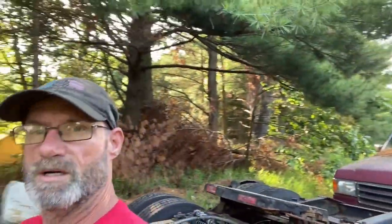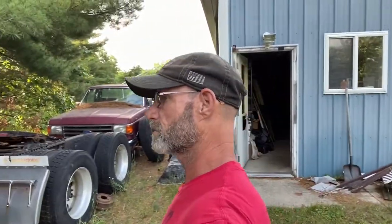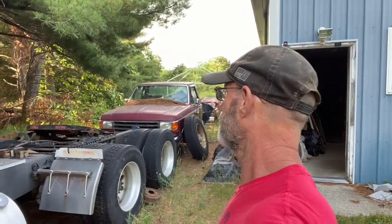Man, I wish there was more we could do right now, but I gotta wait for parts. Once the parts start coming in, there'll be more work to do. A lot of work to do. I got butt connectors to hook all them lights up. I need butt connectors to do that. I need them parts from the rear so I can get my airbags to work.